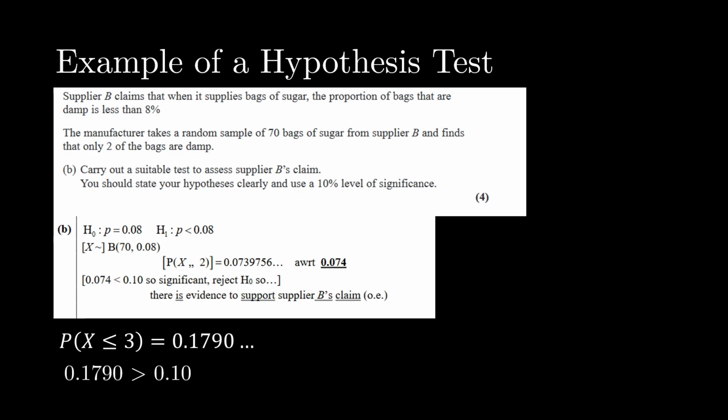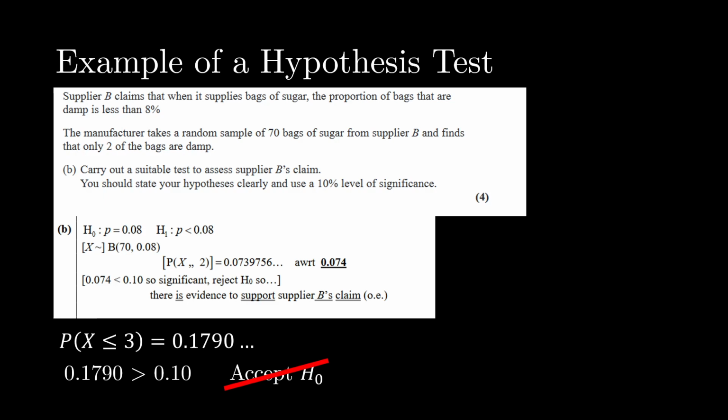So what some textbooks might tell you to do is, from here on, conclude that you can somehow accept the null hypothesis, which is completely wrong. Because the language here is accepting the null hypothesis. And when you say accept, you sort of imply that you've somehow proven the null hypothesis to be true. So you're sort of implying that you've proven that the probability is equal to 0.08, which doesn't really make sense, because let's say p was equal to 0.079, and then we conducted our hypothesis test from there.